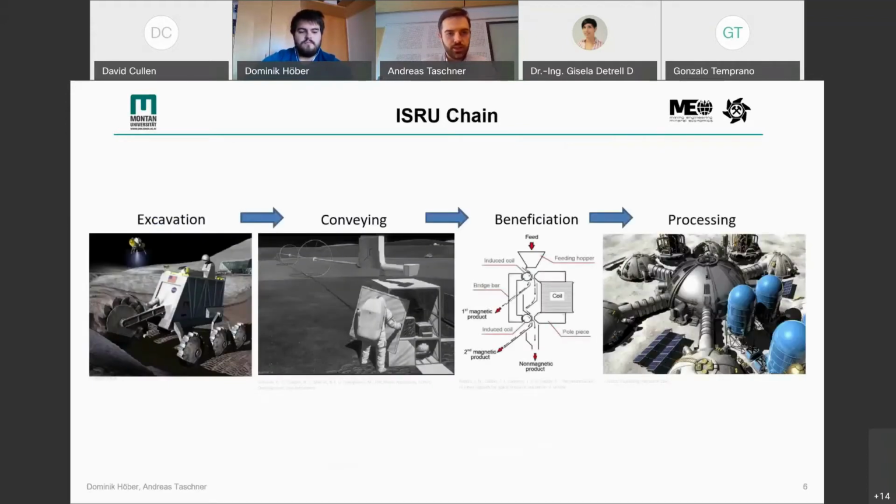Yeah, let's have a look at the ISRU chain. First of all, ISRU means in situ resource utilization. Basically, the long-term goal is to be independent of the Earth. This means that no products, goods, or other consumables are transported from the Earth to the moon. The ISRU chain should focus in the early stage on oxygen production to enable longer human exploration missions and refuel rockets, from our point of view. Here in the figure, you can see the four main steps of the chain.